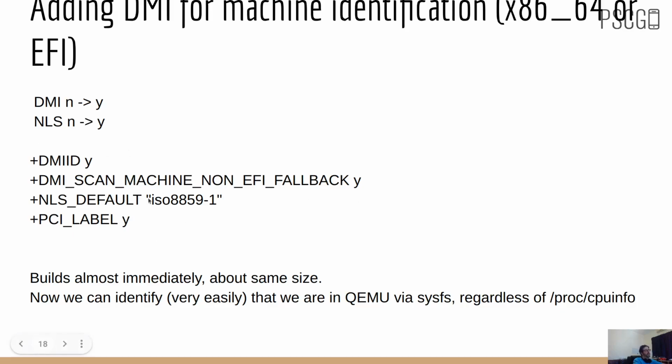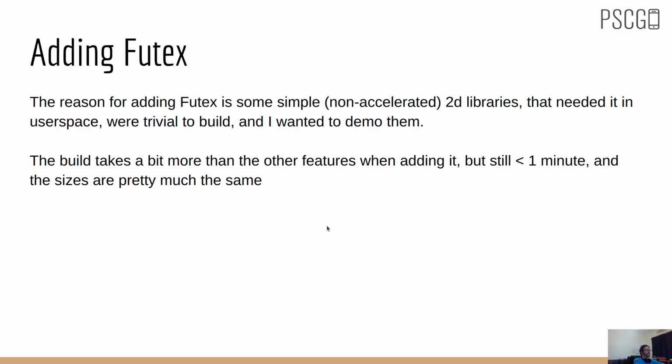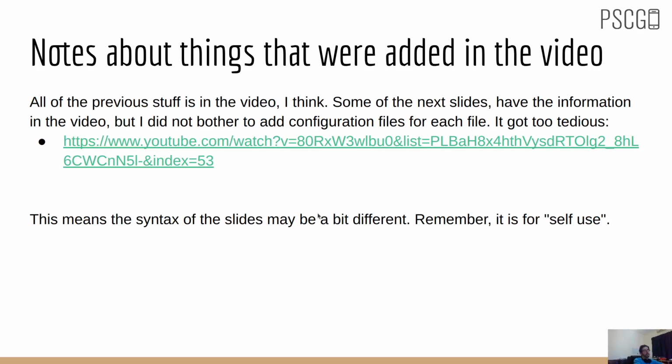By the way, NLS default is something you will find when you boot a default config of RISC-V in the emulator, like we saw in PSVG Debus, RISC-V, sorry. Then this ISO 8859-1, just so you know, if you have a FAT partition and you want to have an installer, things can go extremely wrong for you, because it will say it does not have support for more than 8 bytes in the FAT or stuff like that. So you also need to have this NLS default. Other thing that we added, because some TDO libraries did not work, we added a few texts. I talked about it in the other thing.